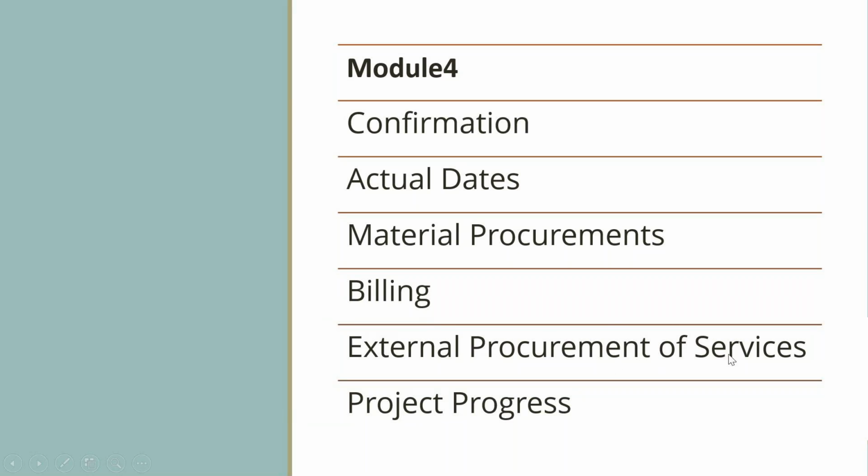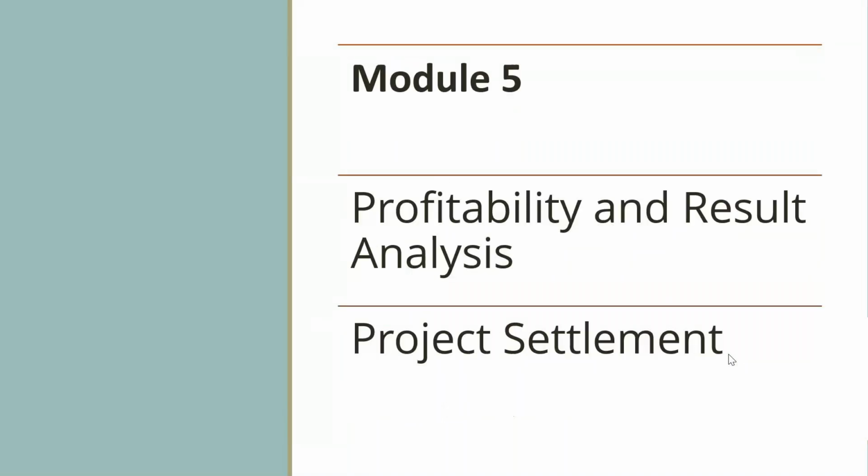Services are a major one. Again, that can be tracked against the project. It can be different types of services. All those things are tracked, and then the project progress. Here you have something known as milestone trend analysis, and you have certain reports. Those are basically project reports. SAP standard reports is what we're going to say.